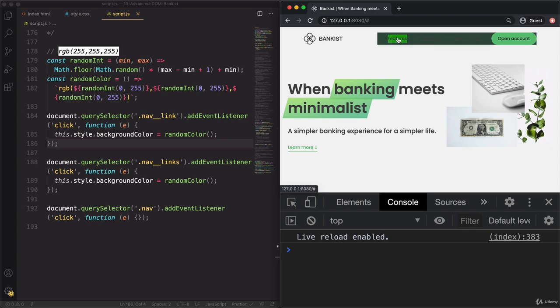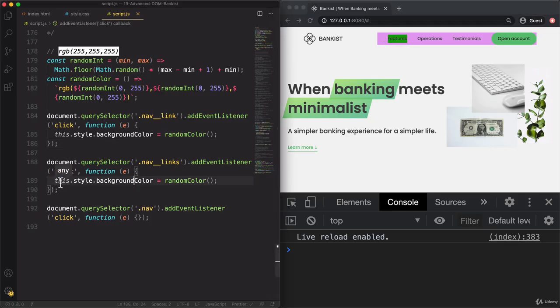Now, what do you think happens when we click only outside here? So only in the navlinks? Well, let's see. So you see that the color on the link itself keeps unchanged. And that's because this is the parent element. And so from here, the event only bubbles up to its parent elements.